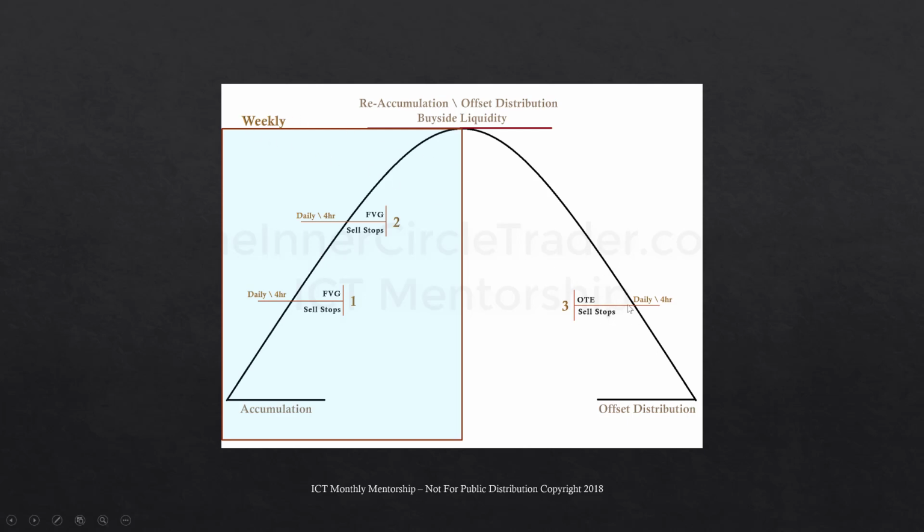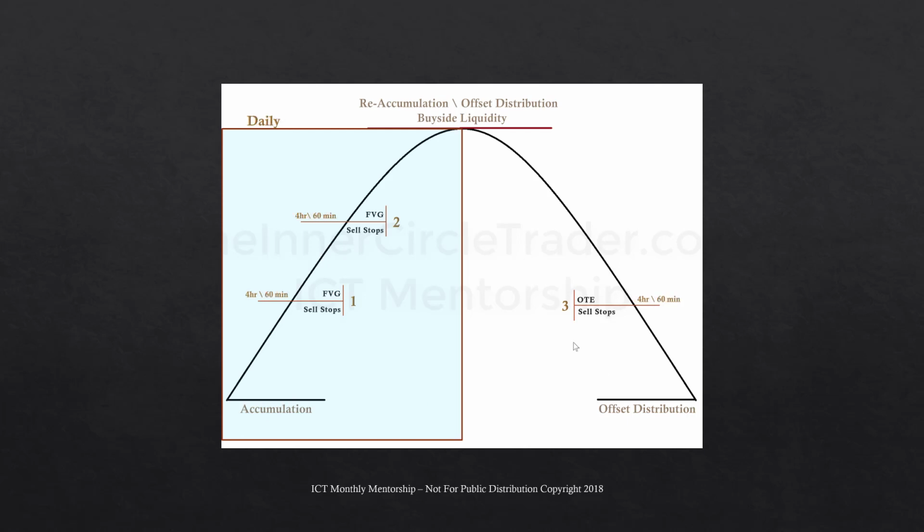So if we're going to be entering down here, the model's based on position trading. It can be swing trading, but more or less it's going to most likely want to run above this old high. It doesn't have to define profitability, but that would be the framework for the entry down here if you're going to take that and use it with this model. Eventually, though, if the market does break down, it's going to be looking for the stops below here for offset distribution.